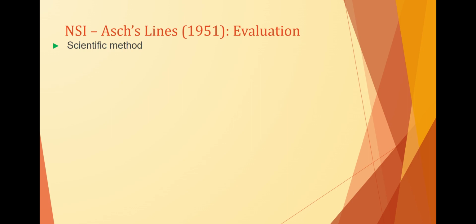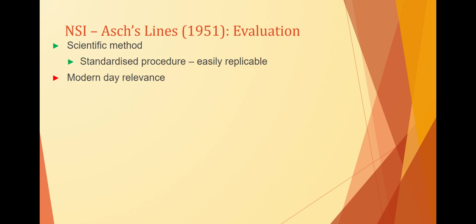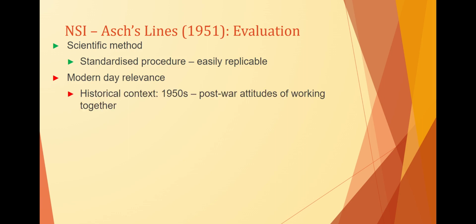Okay, I've put these up in bullet points here. So it does have strong scientific method because it has standardized procedures, so easily replicable. It has low modern day relevance because it was conducted in the 1950s, when there were post-war attitudes of working together, so there might be higher conformity there compared to now. It's an artificial task with low ecological validity. Like I said, no one else is going to ask you to judge the length of lines.